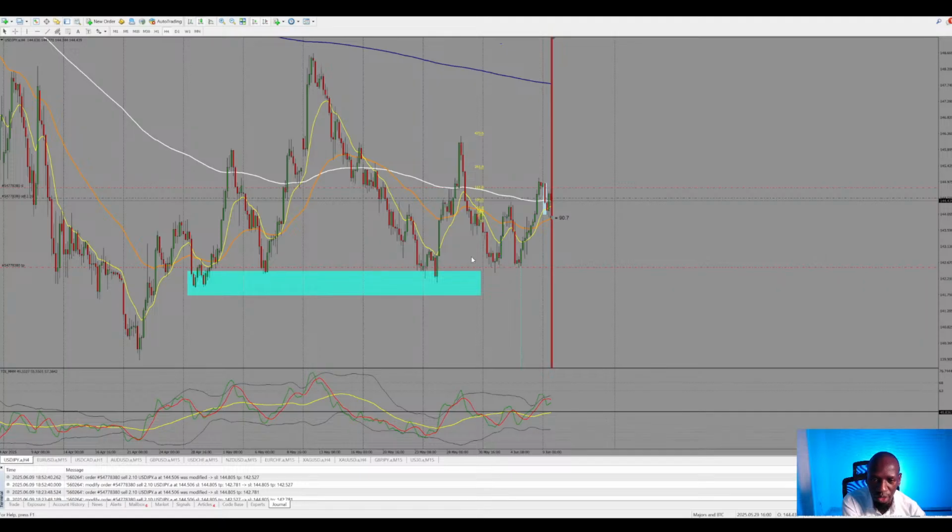But again, price came and bounced off this area. We can consider this as our point of interest. So price never really broke and took off to the downside. Price bounced around this area. So again, it is very likely that price at this point will continue coming back up.